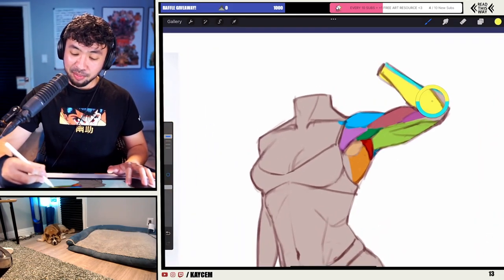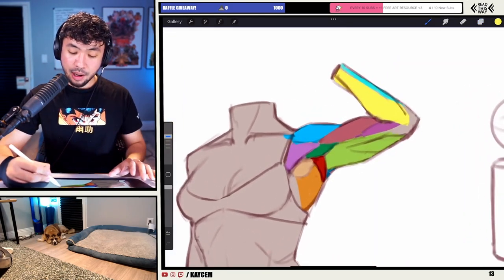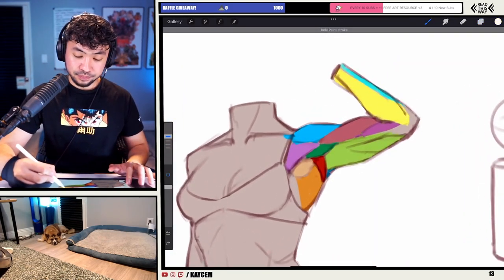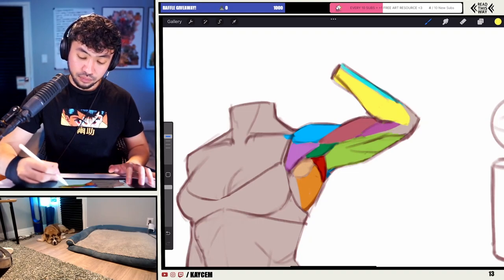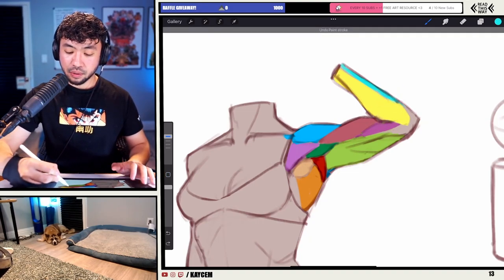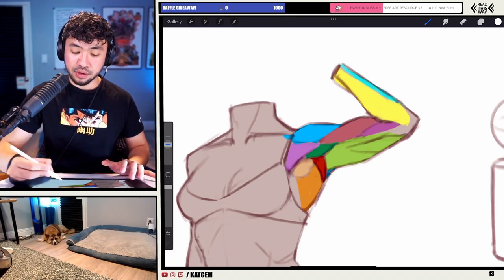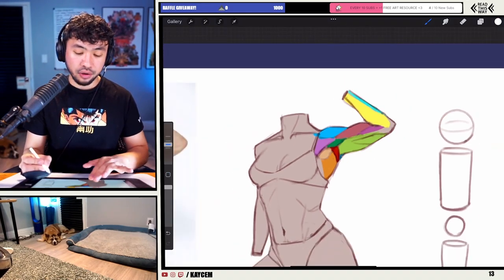Difficult, I know. But I think once you kind of understand it a little bit better, it starts to make a little bit more sense, right? Now, again, keep in mind that you're not going to see all these muscle groups all the time, right? Especially with this reference right here. Like, if I were to draw out this reference, I probably wouldn't draw all these muscles.